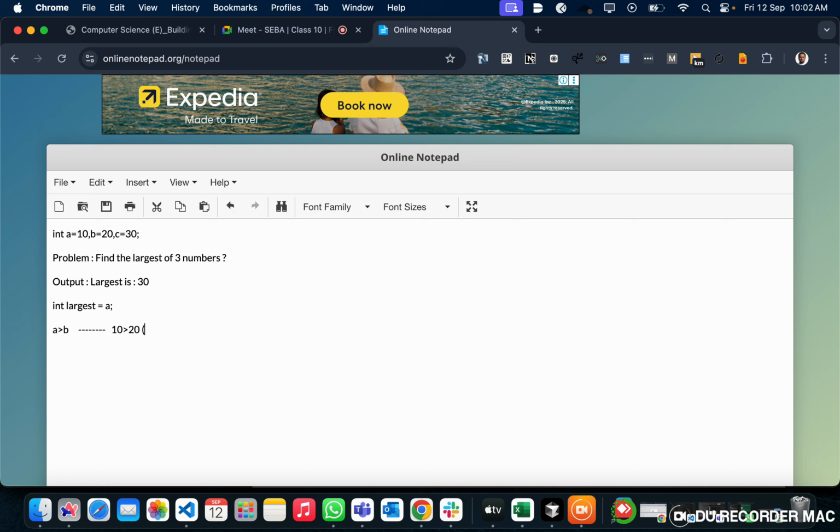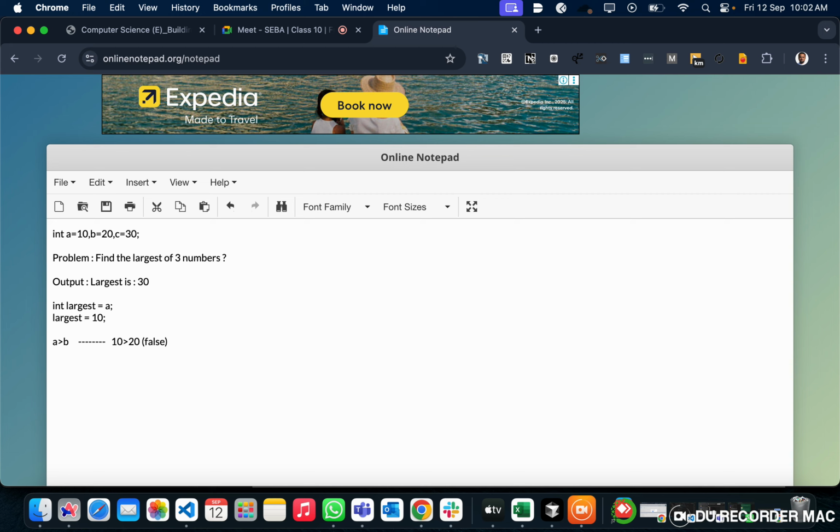It is not. So this statement becomes false. So currently the largest is, initially we told like the largest is 10.